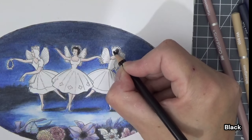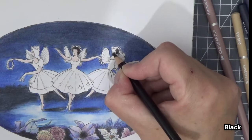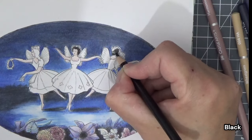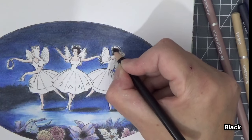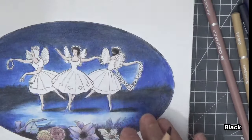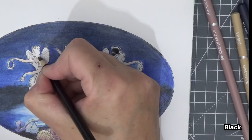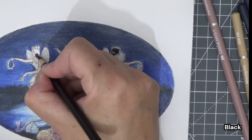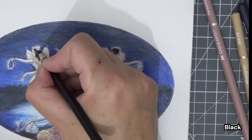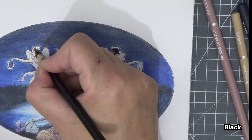I'll make the top of this bun look slightly lighter and then come in darker, just so we've got some differentiation between the bun on her head and the rest of her head. Like that. And then we've got this little lady here. It seems odd just putting straight black on.